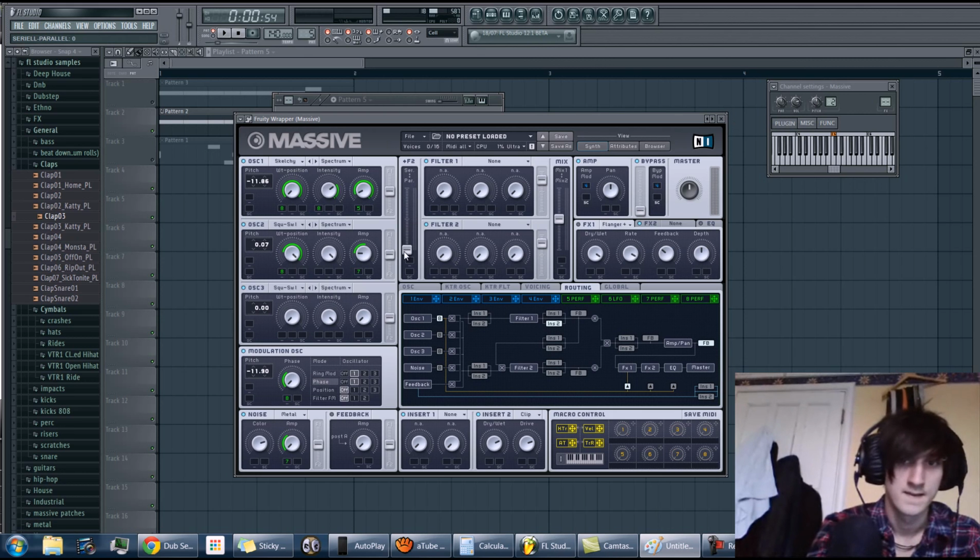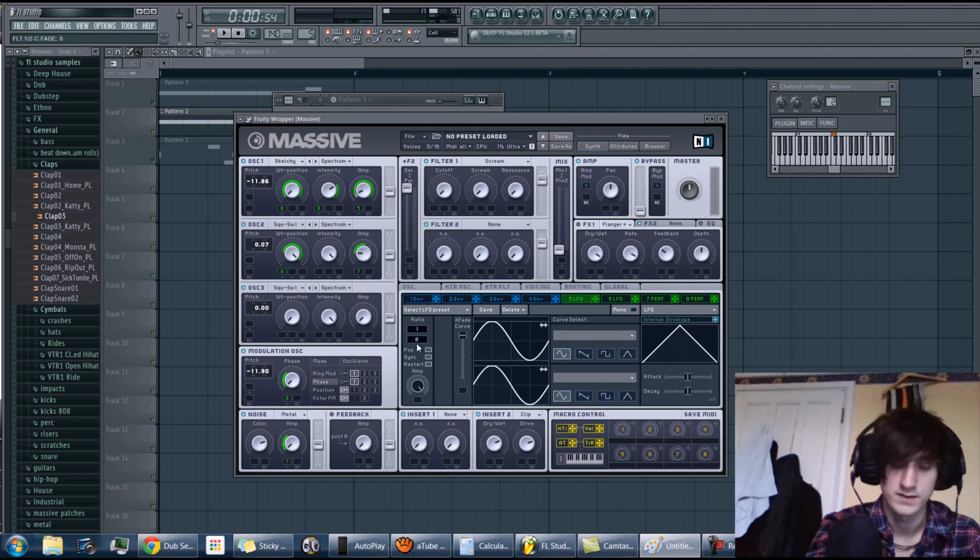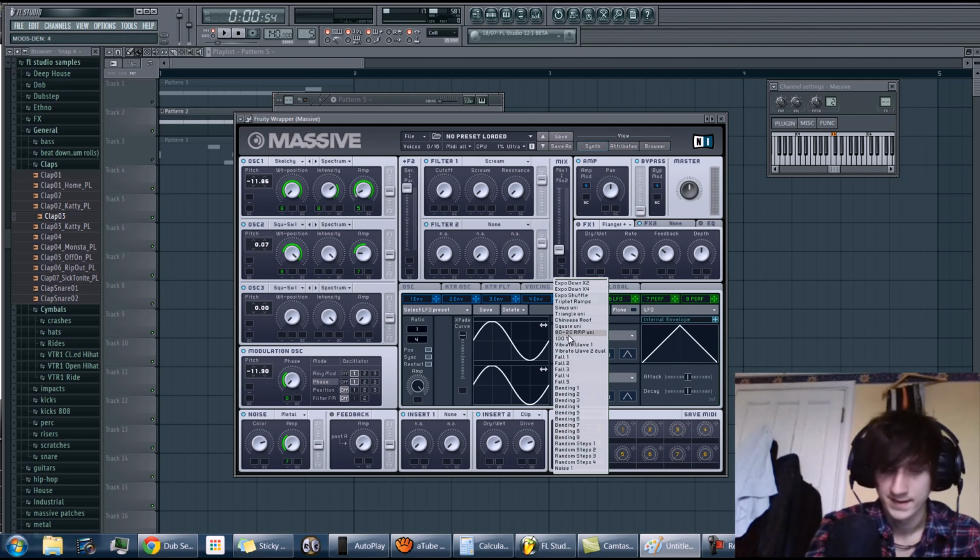Then you want to put it up series in the filter section, put mix 2 all the way down, and then filter 1 is the screen. Then you want to get your number 5 and change that to an LFO, if it's not already an LFO. Put that to a 4, and change the curve to bending 1.